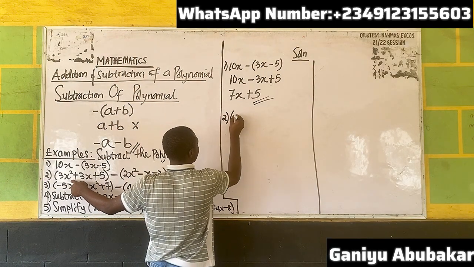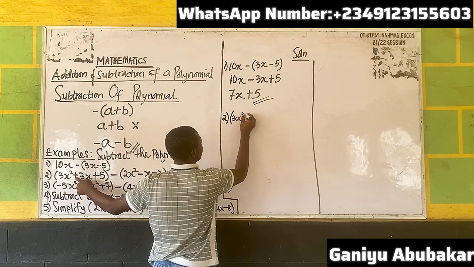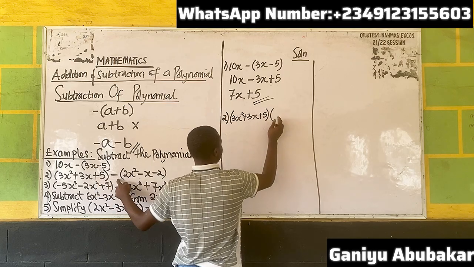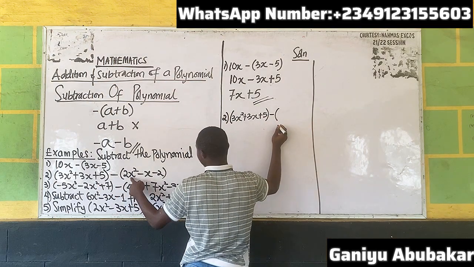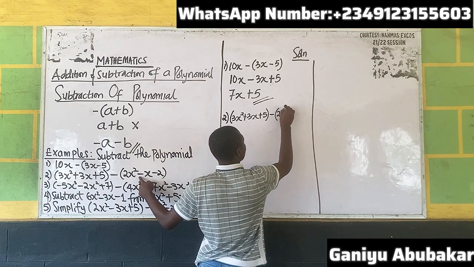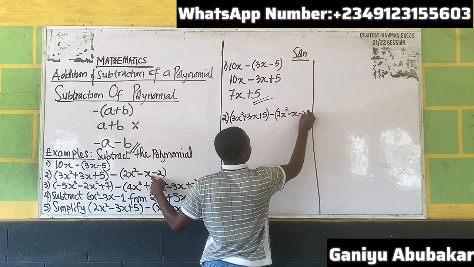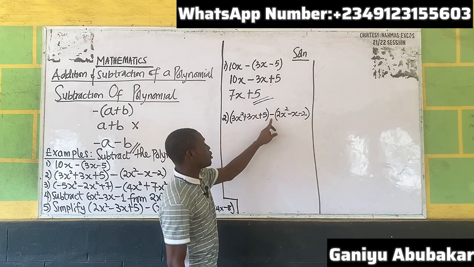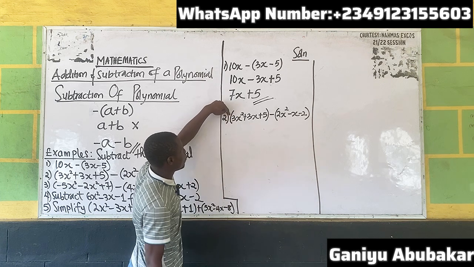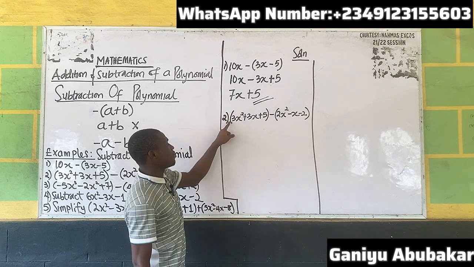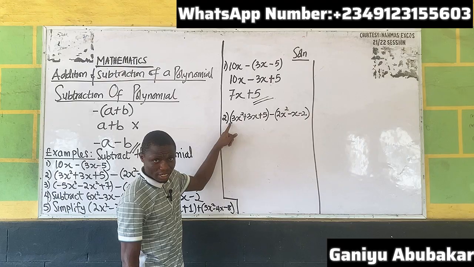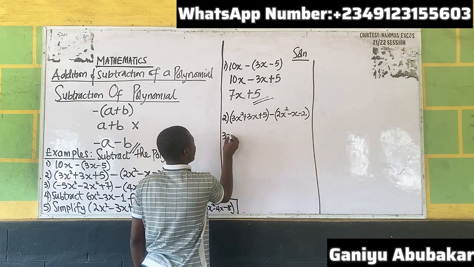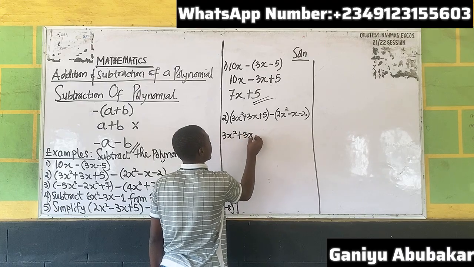this gives you, I have 3x squared plus 3x plus 5 minus, this gives you 2x squared minus x minus 2. Now, here's the catch. There is a negative sign in front of this bracket, right? What sign will be in front of this bracket here? Since there's no negative sign in front of this bracket, then it means what? It is plus that is there. And when it's plus, we said you can repeat everything back. So obviously, here gives you 3x squared plus 3x plus 5.